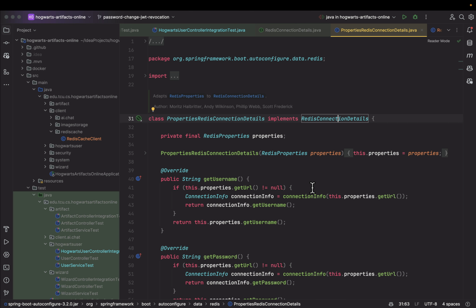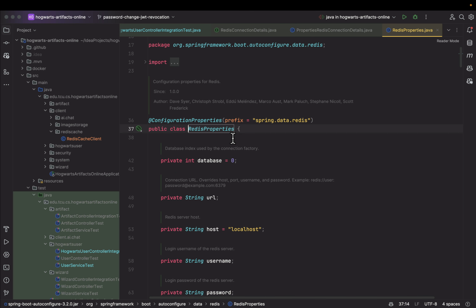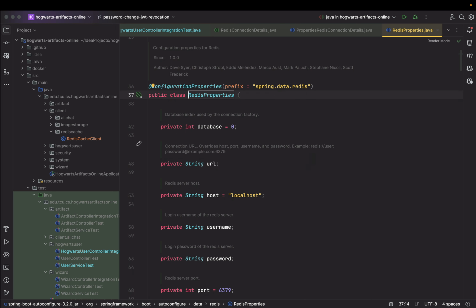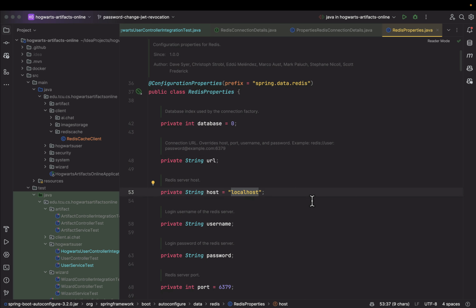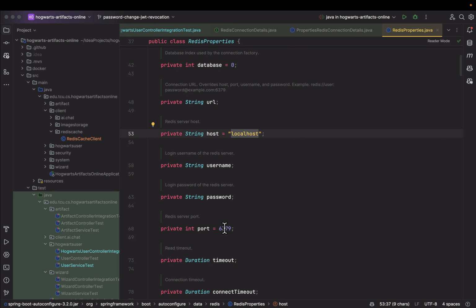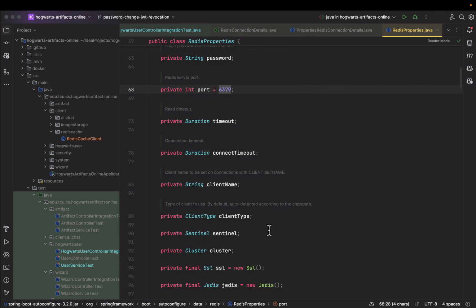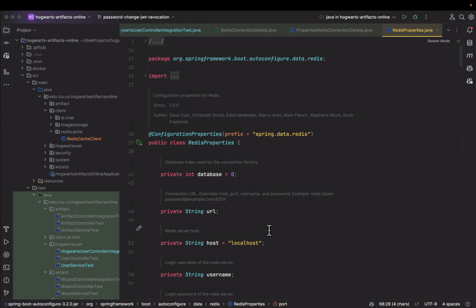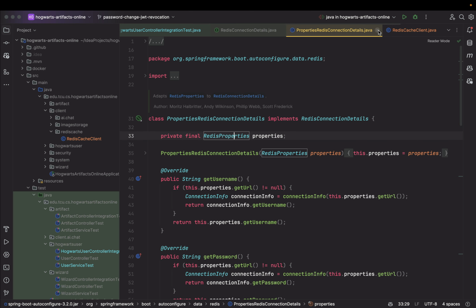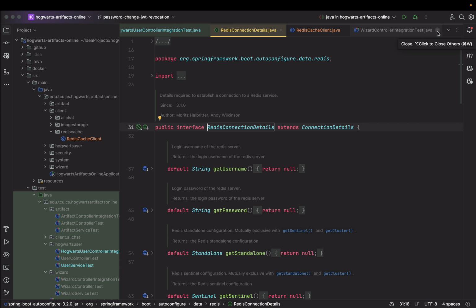And let's click into the Redis properties right here. All right, as you can see, the default host is localhost, and that's the default port. And Spring will use those properties to connect to the Redis test container. Let me close those.